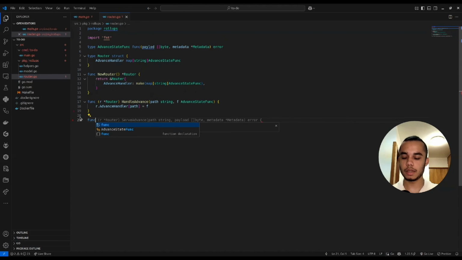Then I'm gonna create another function right here, part of the router.